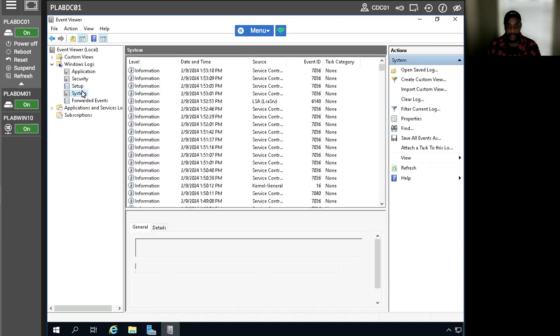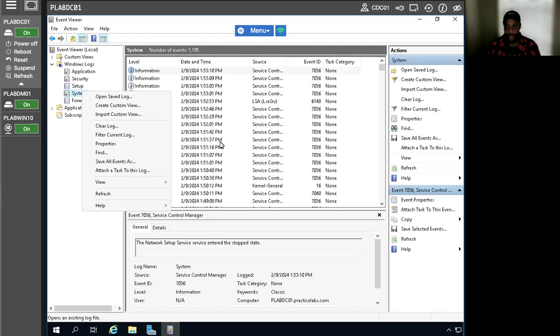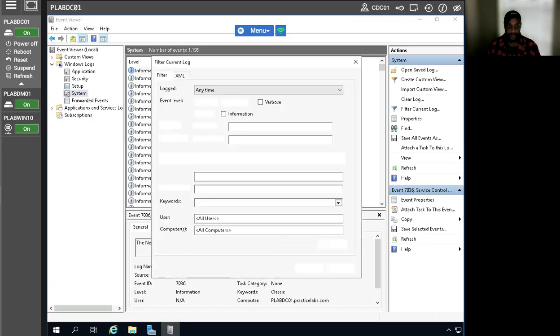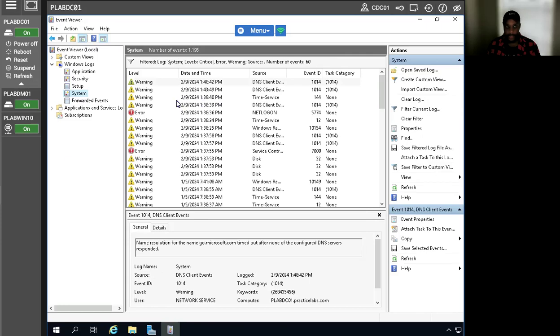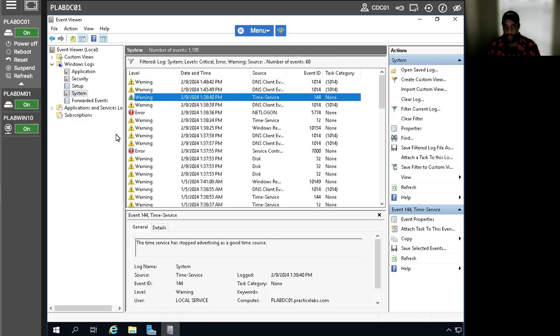let me open up the Windows log, take a look at System, and you see all of the events here, or at least the event ID, the task category, the source, date and time. I'm just going to filter them, so I'm going to do critical, warning and error. Let's see what those look like. I'm going to take a look at 144. It can show me the general tab, and I can also take a look at more detail of the issue, a more in-depth description of the error being examined as well as the time it was generated.